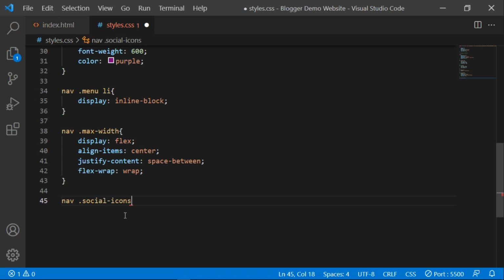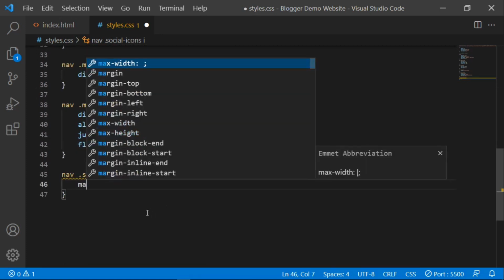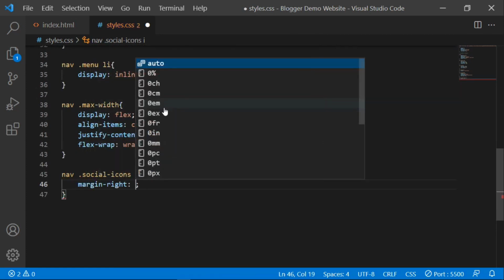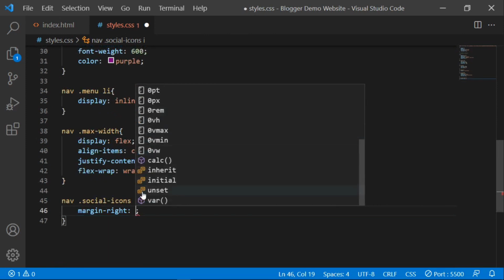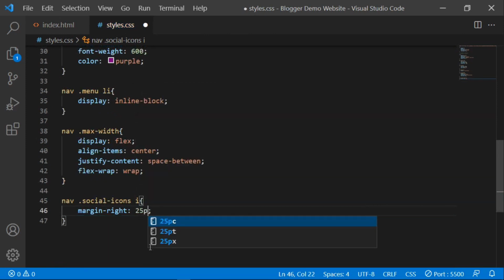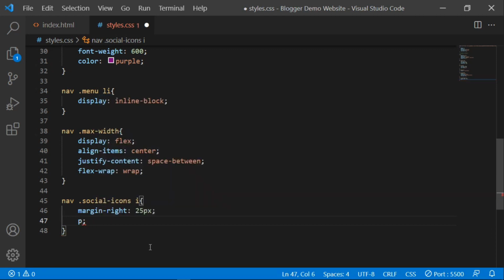But now targeting those icons. So first of all, let me give it this property. Let me give it a margin right. I'm going to give it on the left hand side. I give it 25 pixel. So this one, let me also give it 25 pixel, and then some padding. Or what I do, let me just leave it the way it is, but now let me resize it.